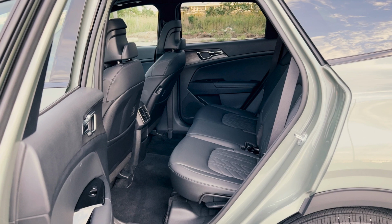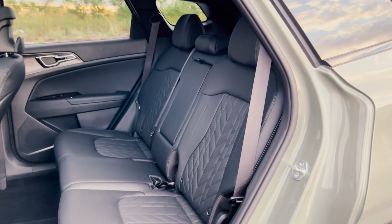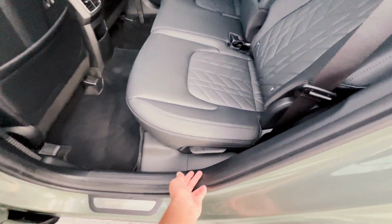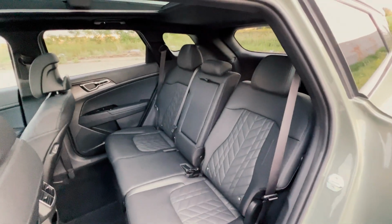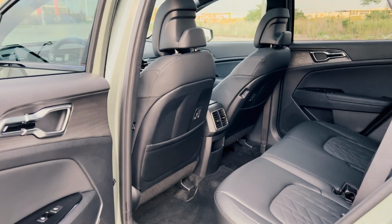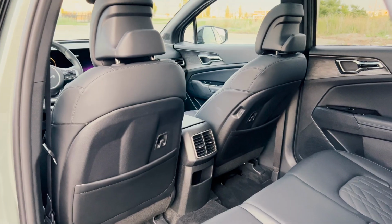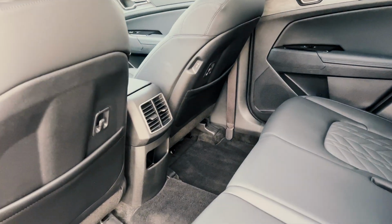As for the seats, you get these nice looking and pretty comfortable synthetic leather seats with the quilt pattern. Also, the rear seats can be reclined to make them even more comfortable, especially on those long family trips. In the center will be 2 cup holders for the rear, and behind the driver and passenger seats, you will find mat pockets, hooks, and USB ports, while on the center console will just be the vents.